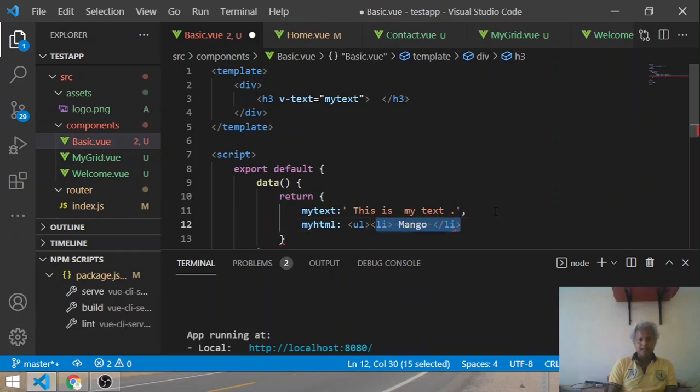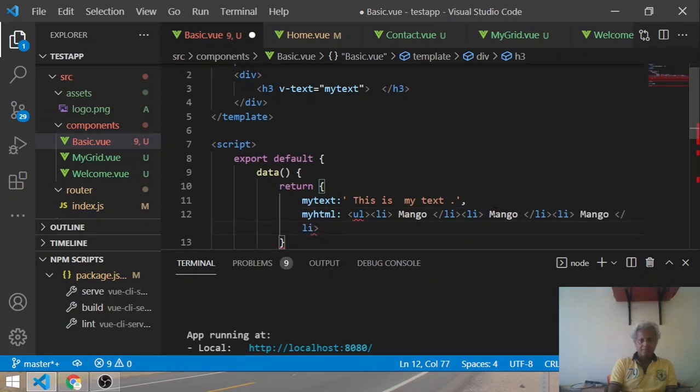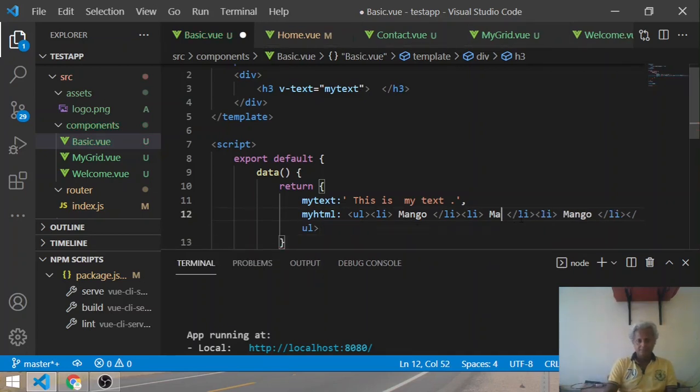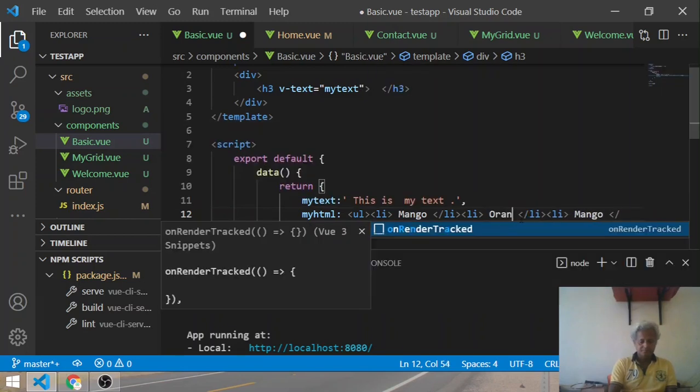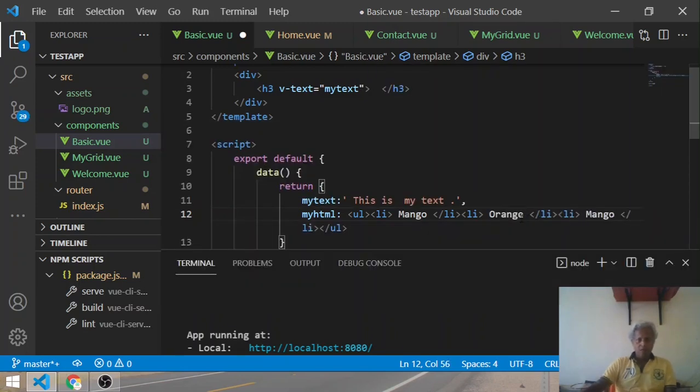Now it is closing UL, and this is orange, and here I can use banana. So I am rendering HTML elements, so all this should be in a single quote.